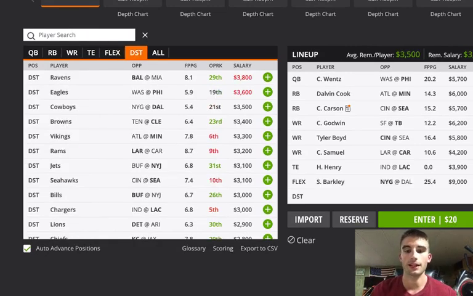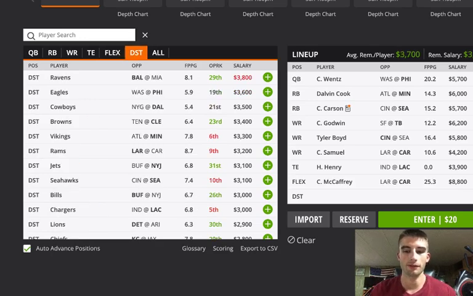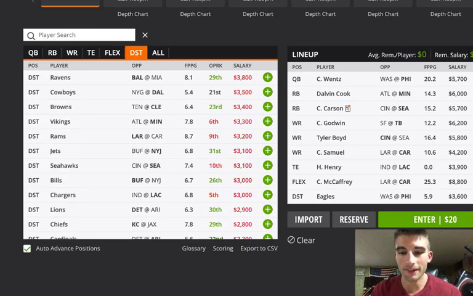Let's say we want to go with Saquon Barkley. I mean, it's a tough matchup. I honestly don't want to play Saquon Barkley, so actually let's just make it McCaffrey. I know we have Samuel in there already, but let's just say we're going with McCaffrey. That's going to leave us $3,700 for our defense. We can fit the Eagles in. I don't mind this construction.